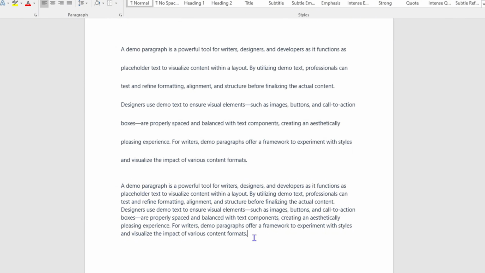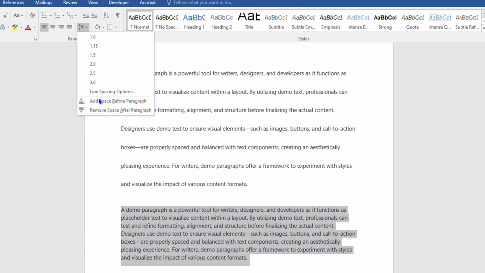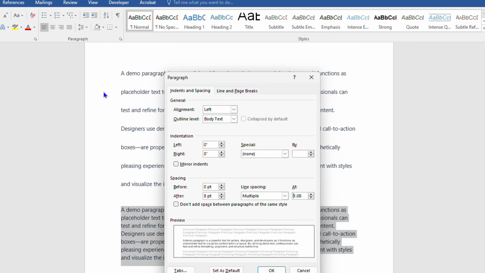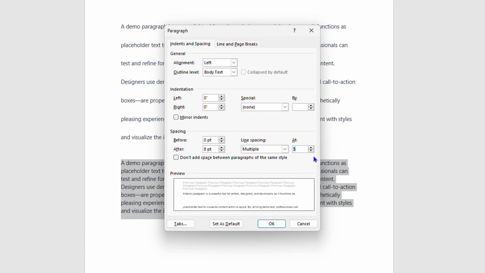Now the second one. So let's go here. If I click on this and I go back to the line spacing, if I go to the Line Spacing Options, if I click on that, I now can change this, right? So here you have the option. It says the spacing you can do before, you can do multiple line spacing. You can also put at, so you can go ahead and put this how you want by simply putting the values as you wish, right? Pressing the upper or lower button, or you can just simply type whatever you want.